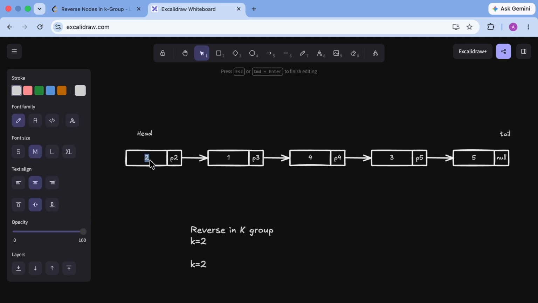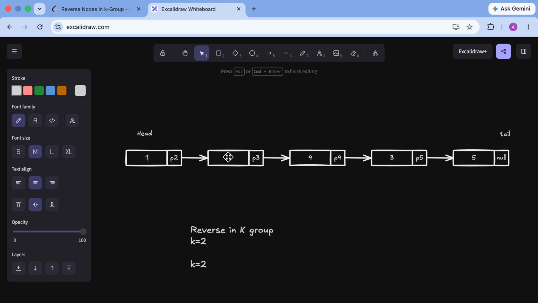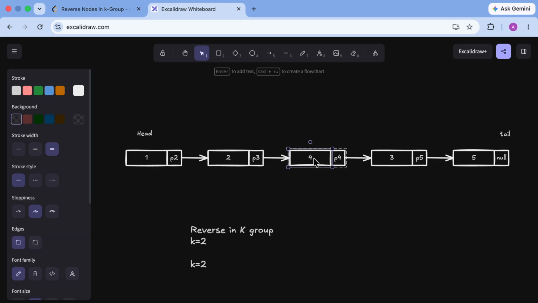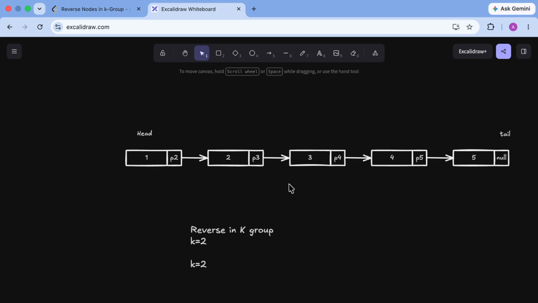Let me go back to the problem. Let me reverse it. This is 1 and this is 2. This is 3. The original problem was this one. So what I need to do is first count how many nodes there are in the linked list, whenever you get this problem.